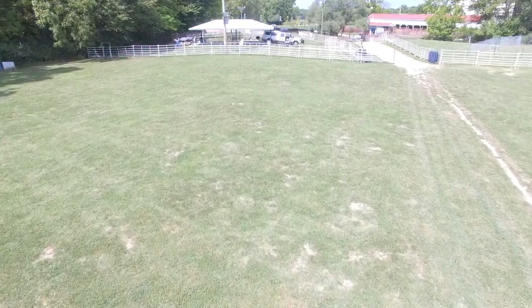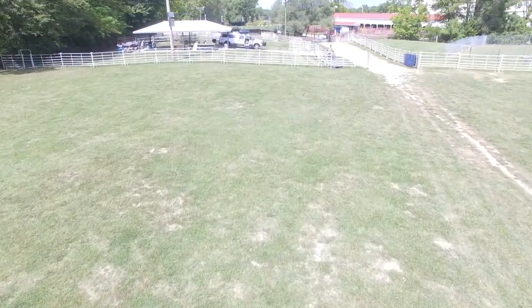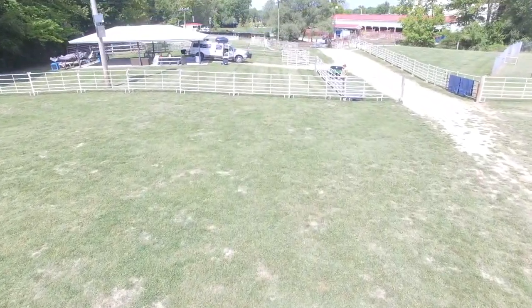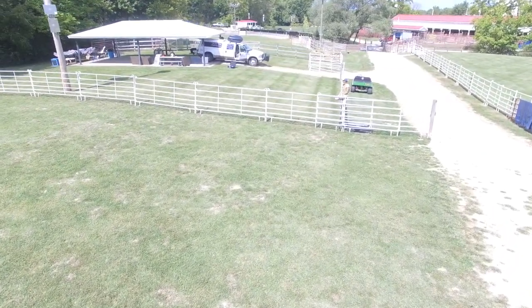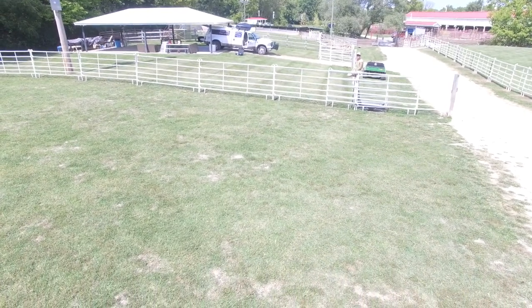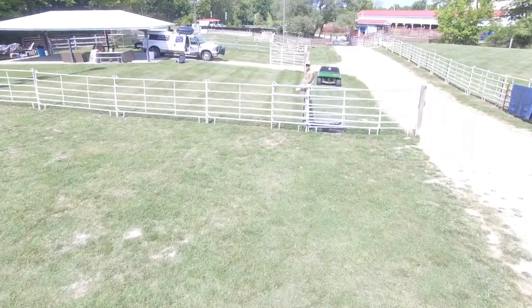All right, so let's see how close I actually get to her. This may take a while, but it's worth it. It would be more worth it. Wouldn't it be funny if this drone got wrapped up in her hair? No. It would be funny for me. No, it wouldn't. Because you got some seriously long hair. Oh, I spotted her. Going down. I think she's saying, okay, now, Mandy, don't get too close. So, of course, Mandy's going to push her luck.